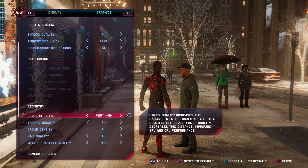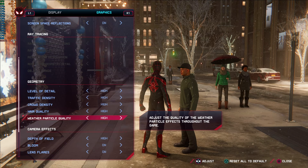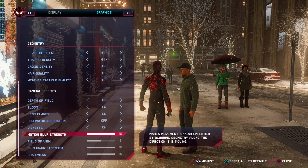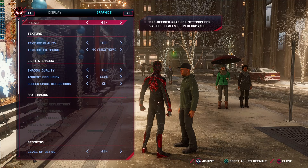I tested it on cut scenes too — like the opening sequence where you ride Rhino through the city — and it never dropped below 30 FPS on these settings, so if you've got a 1660 Ti be pretty confident with what the game chooses. High settings work very well. One more thing worth mentioning: chromatic aberration gives a yellowy-blue tinge to edges, and there's also film grain strength. I turn both off — I prefer a clean, smooth image — and neither affects GPU performance, which is a nice bonus.